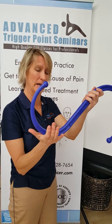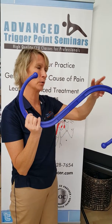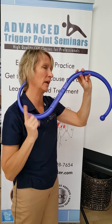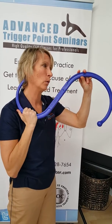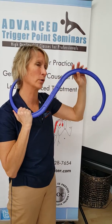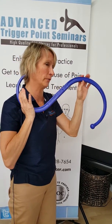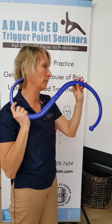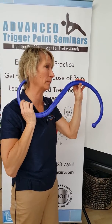Place your hand on the bottom of the smaller curved end, your other hand on the top of the larger curve, and we're going to use this hand to press upward while this hand presses downward, creating sort of a teeter-totter effect. We're going to place the knobble end of the tool at the base of the skull right into the suboccipital muscles.